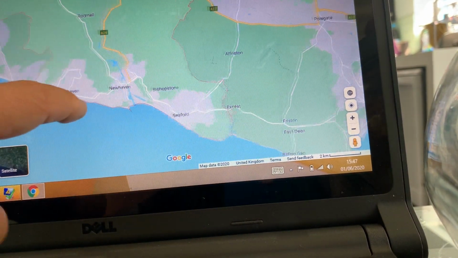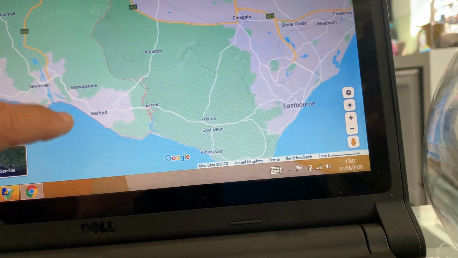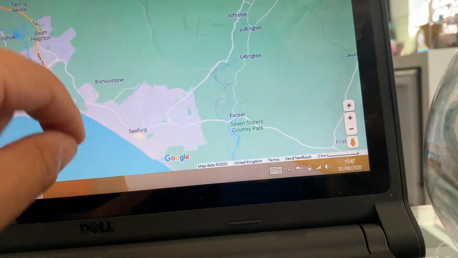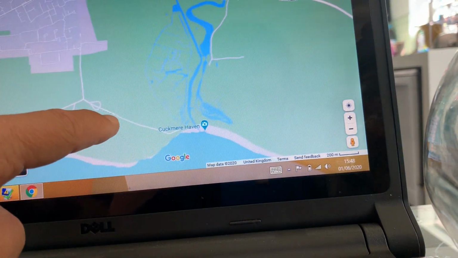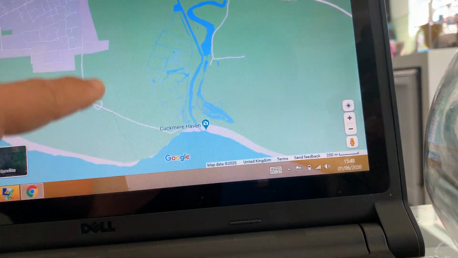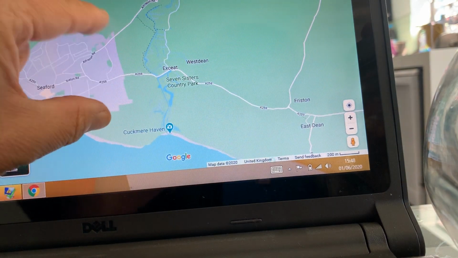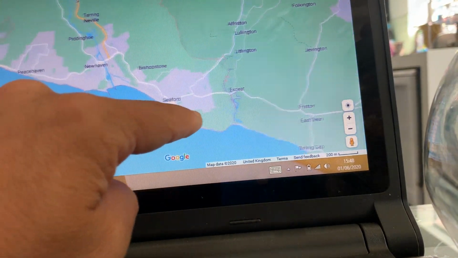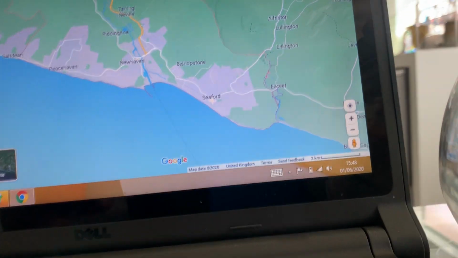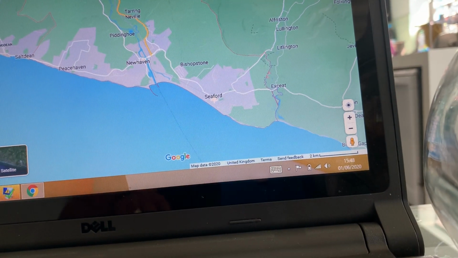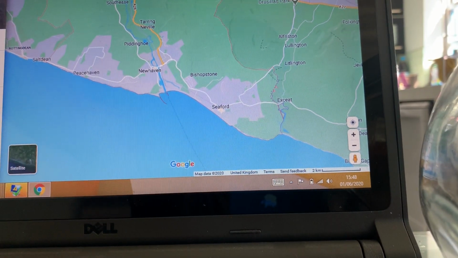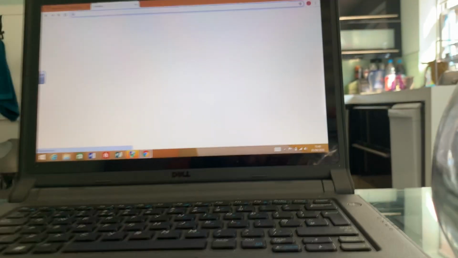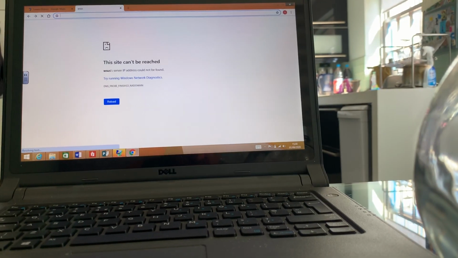Also, forming the boundary of the district to the east is a place that you should all know very well, and that is Cuckmere. So if you can also add the Cuckmere River in blue there. So that's the two rivers to add. Now, once you've done this, make sure that you've got all of the places that it lists. But once you've done that, you might want to try a different kind of map, just to see if there's anything else that you can put in.